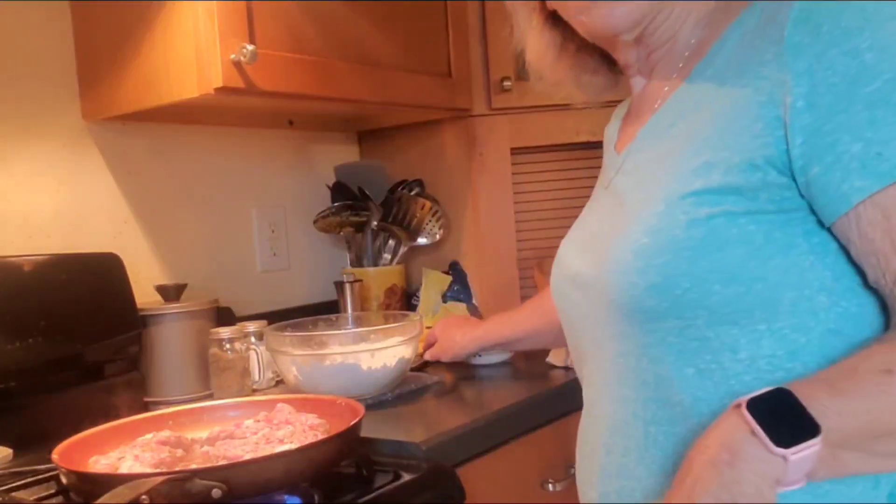I don't know if you all have this problem but as soon as I get my hands cleared up from bruises I get another one and don't even know how. I bruise very easily. So while these are cooking about four minutes on each side — like I said, you do not want to overcook these. I've already got a small onion cut up that's going in here in just a few minutes after this gets done.